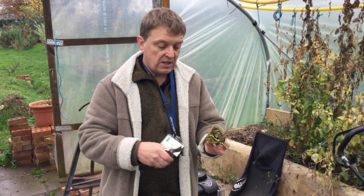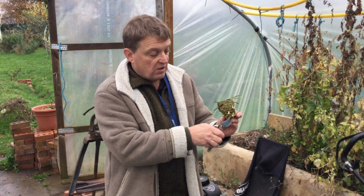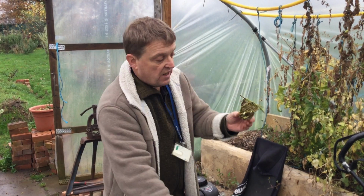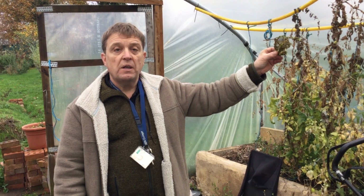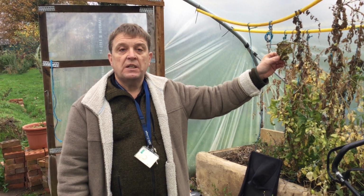So trim off all the ends. You can even do it with a pair of scissors if you've not got secateurs. And that, with a piece of string, will hang up in your tree in the garden. You can watch all little birds eat for Christmas.